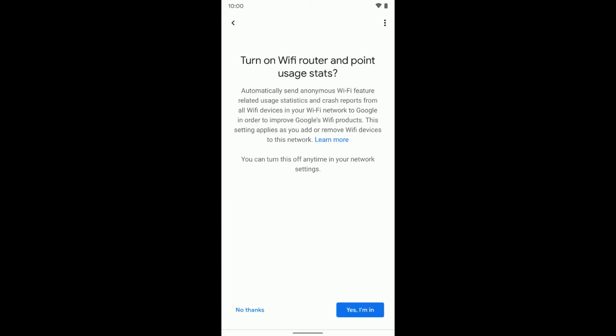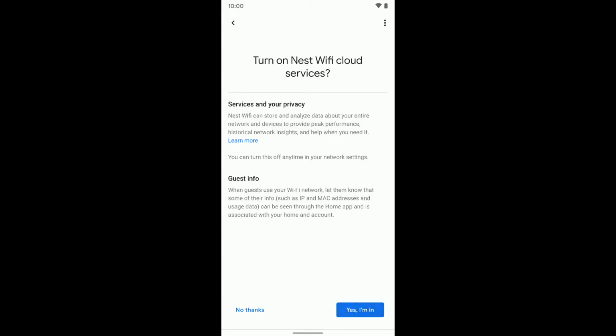Now that I've created my password and click Next, this says turn on Wi-Fi router and point usage stats. It's up to you whether you want to opt into this or not. I'm going to, but you can click no thanks. This asks if you want to turn on Nest Wi-Fi cloud services. So there's just a bunch of information here if you want to turn this stuff on or not. You can turn it on later. So if you say no thanks now, but you find out these features would be beneficial for you later, you can go ahead and change them and turn them on if you want to. I'm going to go ahead and click yes, I'm in.